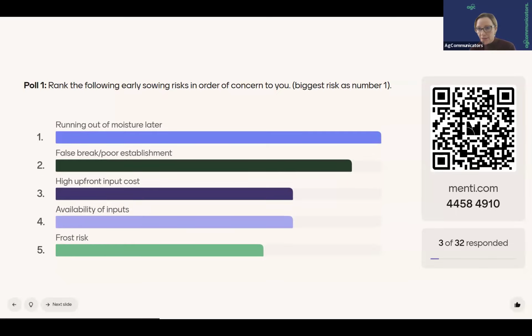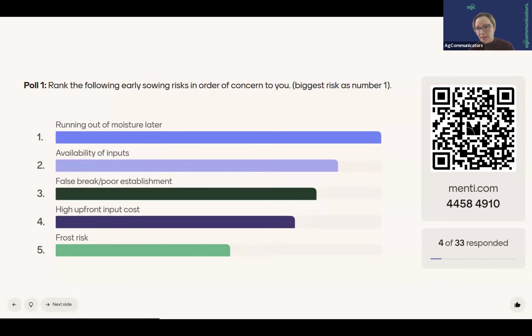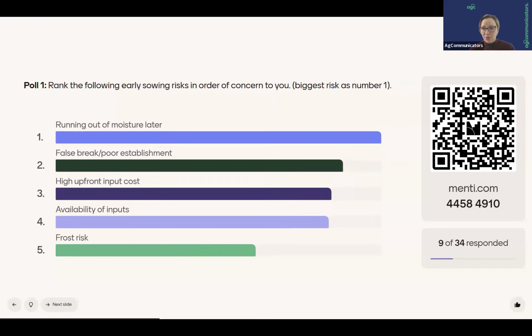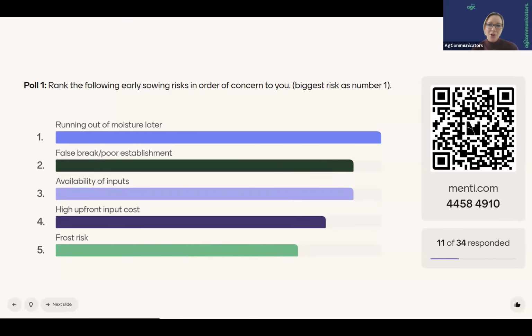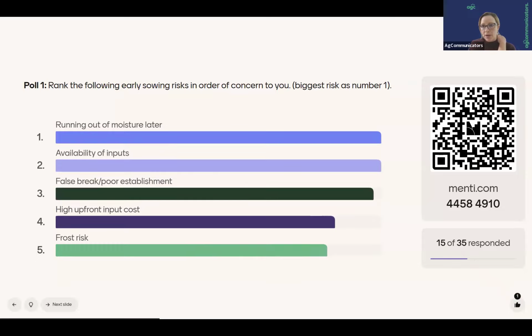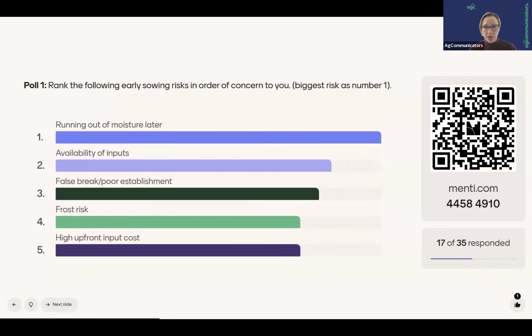Okay, interesting. So, speaker team, I'm going to get you to take yourselves off of mute, please, because the questions are now coming your way. We got some great questions through from the registration process around this, but here we can see as far as the concerns people are facing, it's running out of moisture later. So Barry, I can see you've got your speaker off. What are some of the considerations we might need to think about with this topic? So making a decision around running out of soil moisture later. What tips have you got for us?